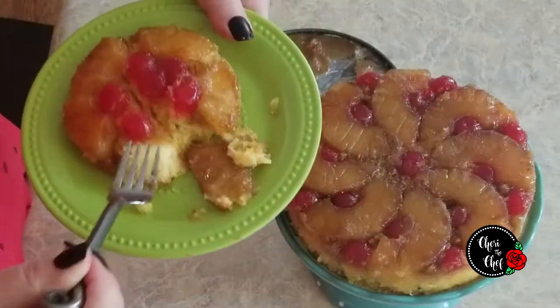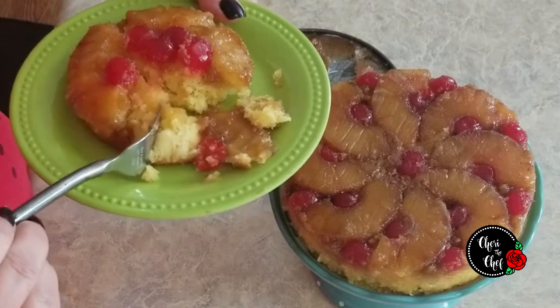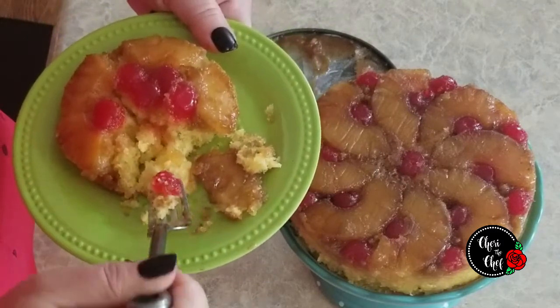All right, let's get a bite here. Do we want pineapple, cherry, or all of it? I need a bite of a cherry. Super delicious. It is so moist. So I'm betting that one there is extra moist because we baked that one in the slow cooker with the water bath. So the next time you get out your slow cooker, definitely give baking cakes in there a try, because this turned out phenomenal, I think. Hopefully everybody else likes it as much as I do.